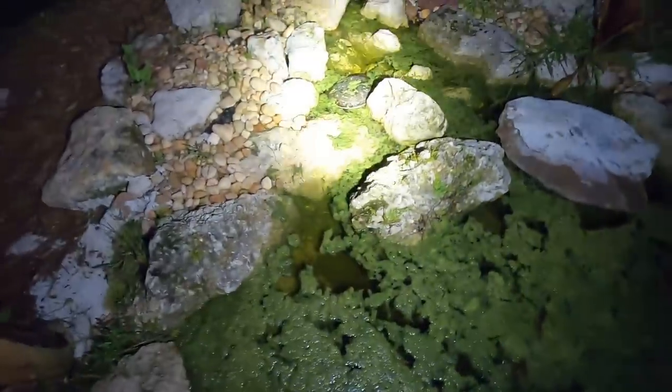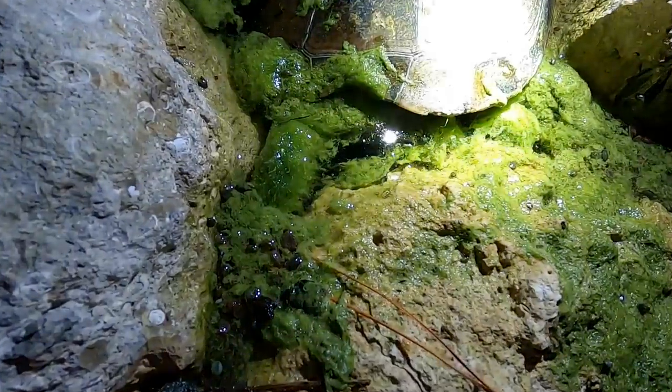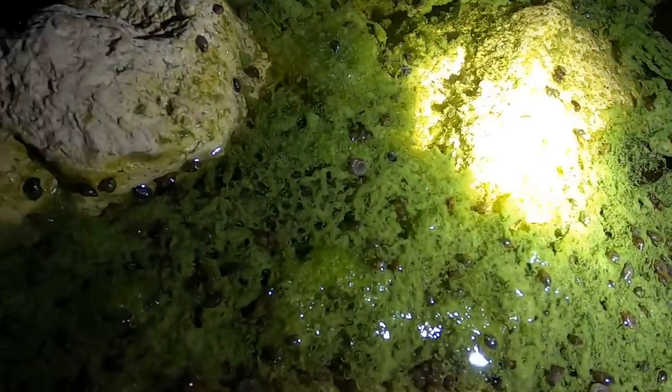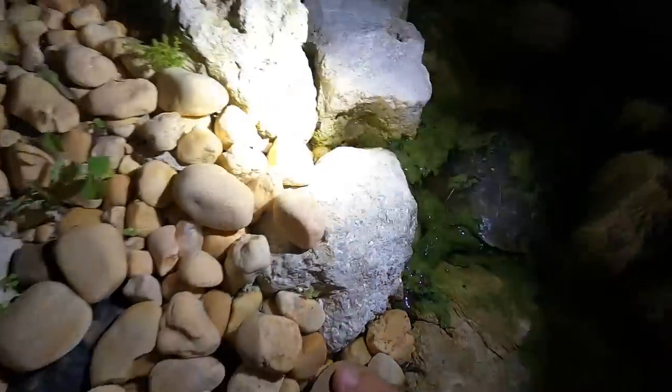Still got the algae — that'll go away once this whole thing settles. Whoa, hi! What are you doing right here? You all right? Just hiding out in this rock area. It's the other Amazon river turtle! Look at all these snails — holy snails, so many of them! That's incredible. Lots of snails here, so I guess they're feasting on the algae. We do have the beginnings of a cool ecosystem right out here in this beautifully contained area.